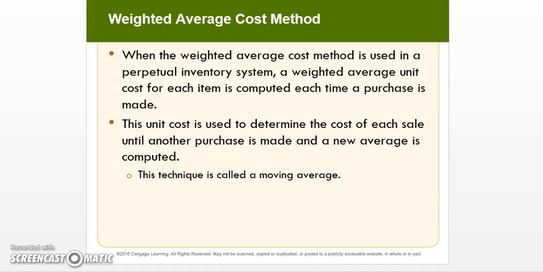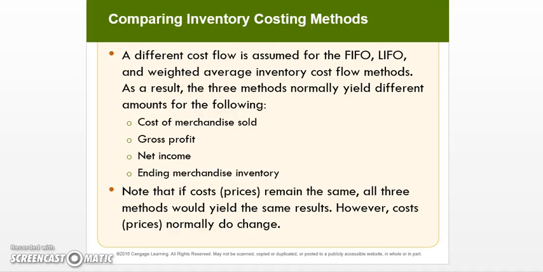And the final method is the weighted average cost, and we simply take all of our inventory inputs, that would be purchases, and outputs, that would be sales, and we come up with a mathematical calculation. We'll cover this in some detail in the chapter. GAAP says I can choose any method I like, whichever one basically fits the model for my particular business and more accurately reflects the costs and the revenues.